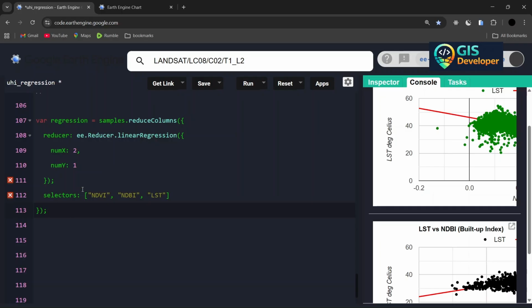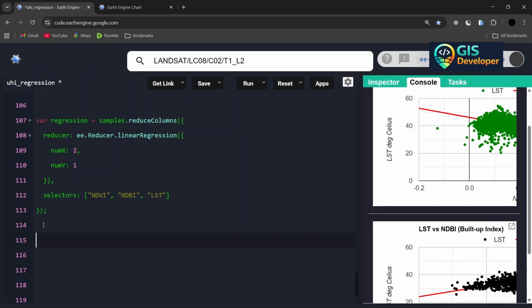I'm getting an error here. This says that it expected to match with this on line 107. So we have this one here that closes there. Okay, so here we are supposed to remove this. We need to use a comma there because it's kind of a list of properties inside the reduceColumns.